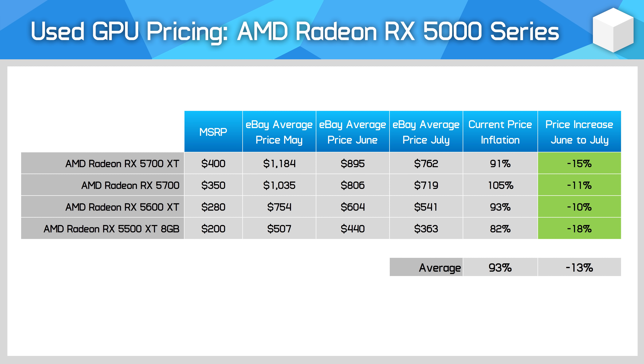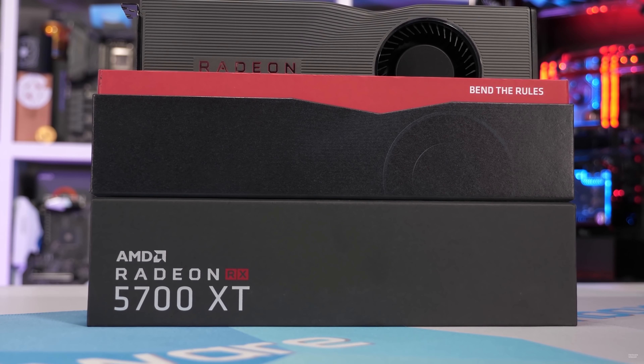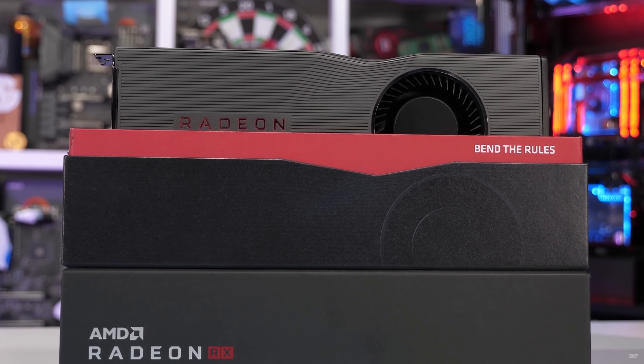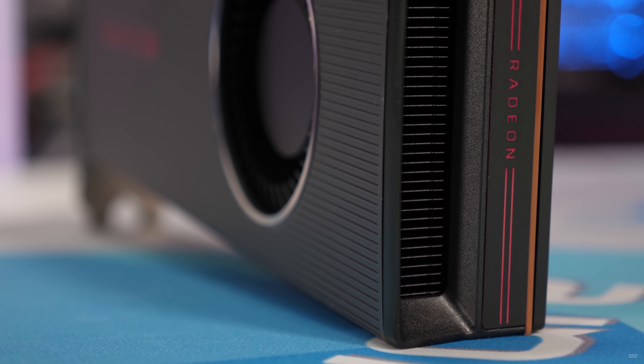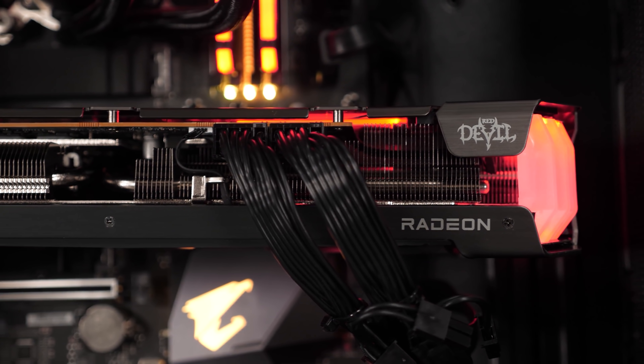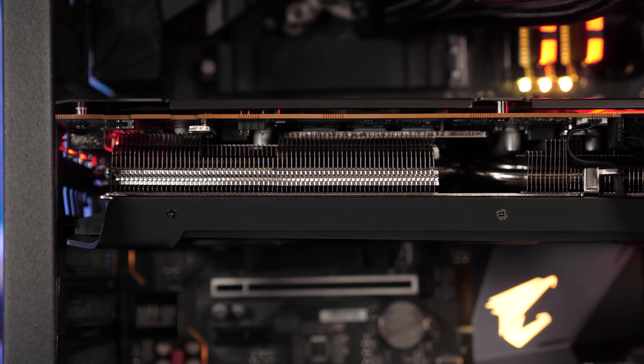For used AMD GPUs, I would strongly advise gamers avoid the Radeon RX 5000 series, as these GPUs are extremely good at mining relative to their gaming performance, which has kept prices inflated much higher than equivalent Nvidia cards. A product like the RX 5700 XT is still being sold for nearly twice its $400 launch price on the used market, making it exceptionally poor value compared to the RTX 2070 Super, which is not only faster on average but also over $100 cheaper. On the flip side, owners of an RX 5700 XT with no interest in mining have a nice upgrade path: with the 5700 XT going for around $760 used and the RX 6700 XT available for around $730 brand new on eBay, 5700 XT owners can effectively upgrade for free, gaining a decent amount of gaming performance.